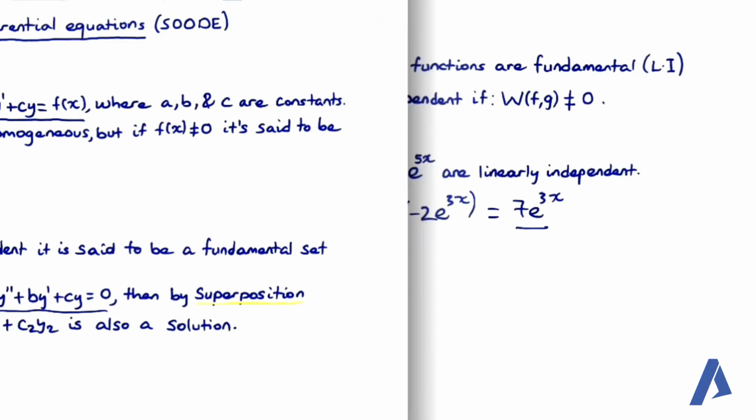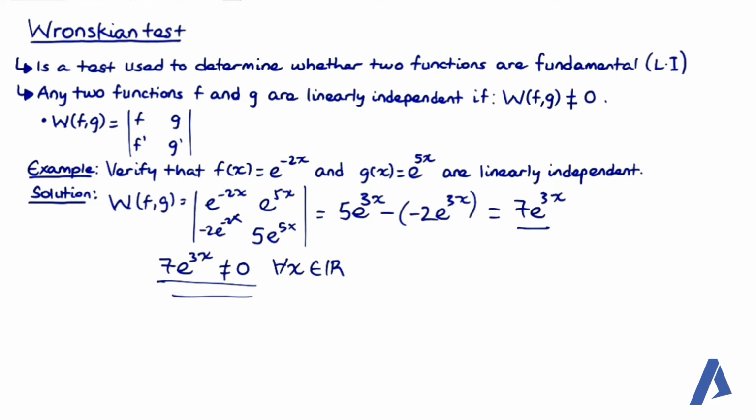Then next we have the Wronskian test, which is a test used to determine whether two functions are fundamental ወይም ደግሞ linearly independent. ያው Wronskian ማለት it's a value determined by using the determinant of the function f, g, ከዛ the first derivative, again the first derivative of the second function. ሶስት ከሆነ ደግሞ again determinant of a 3 by 3 matrix ይመጣል ማለት ነው. ስለዚህ በዛ መሰረት we have an example.